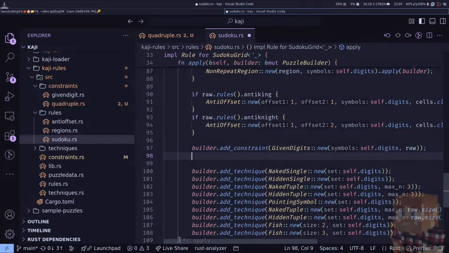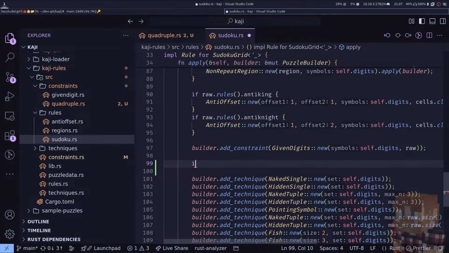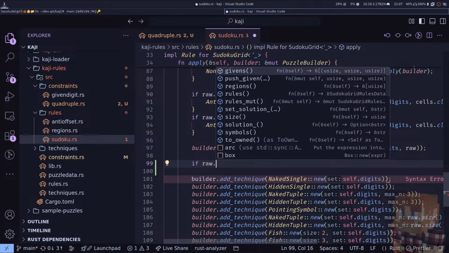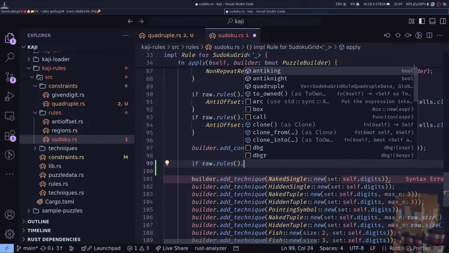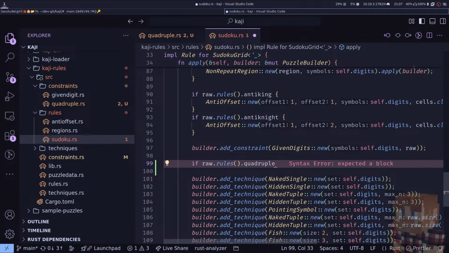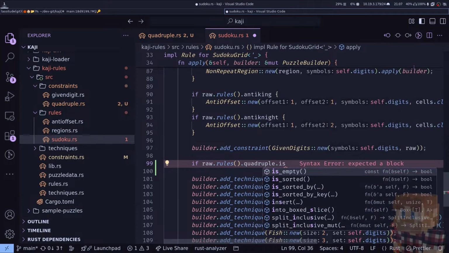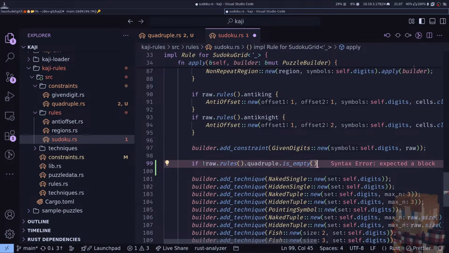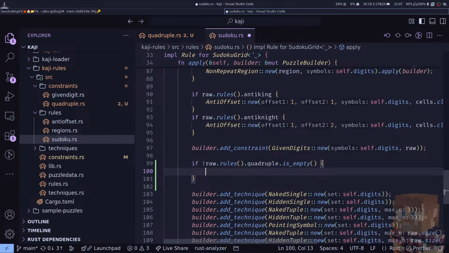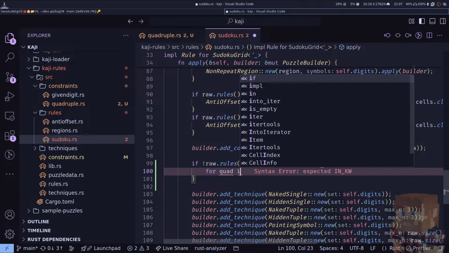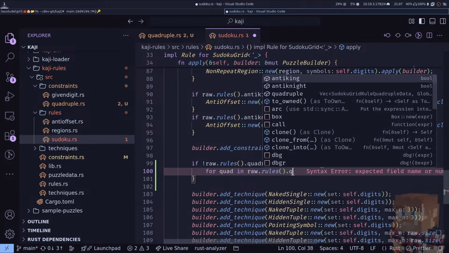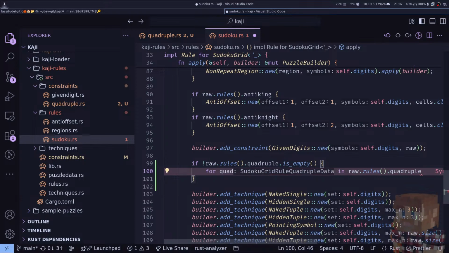So after we've done given digits, we're going to have if raw dot rules dot quadruple dot is empty. If it's not empty, we're going to add quadruples. So we're going to go for quad in raw dot rules dot quadruple, and we're going to have to borrow that.